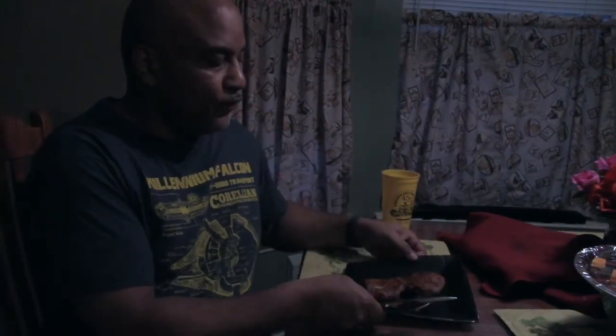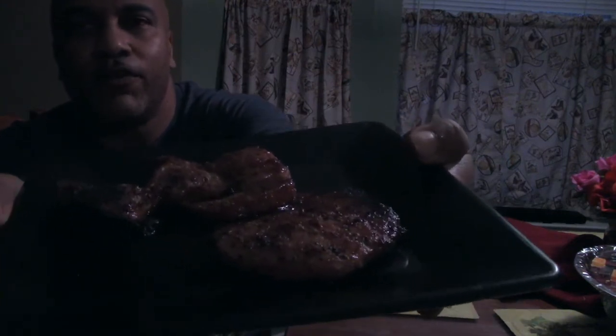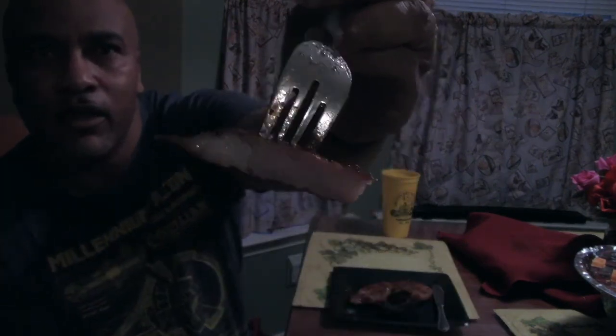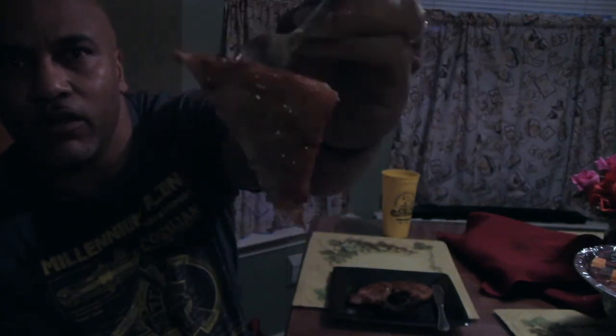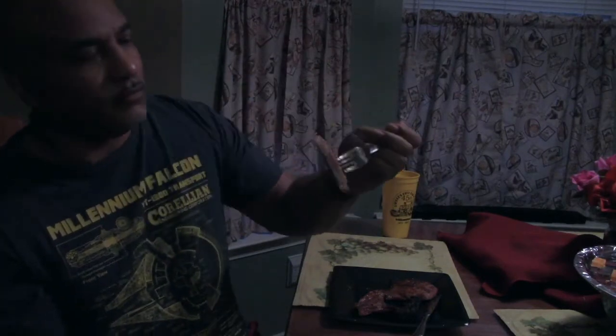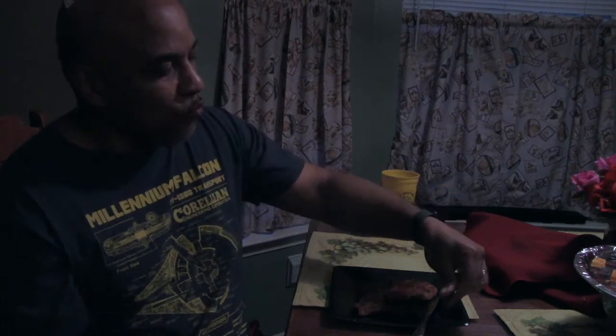I'm back and these have rested for about 30 minutes and I'm ready to do a final taste test. Check that out — these are some juicy looking chops. Here it is — didn't get too much of a smoke ring on there, but then again it wasn't on there long enough for all of that. Let's take a taste. While they were not on there that long, there's a really, really good smoky flavor in these. Sorry guys, but these are awesome. These are good.